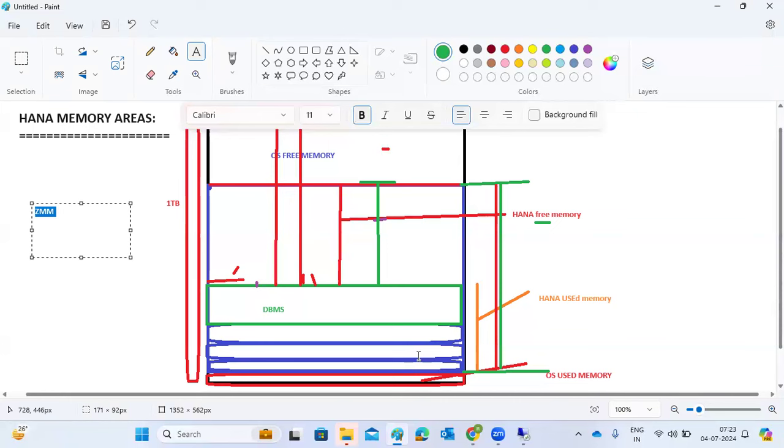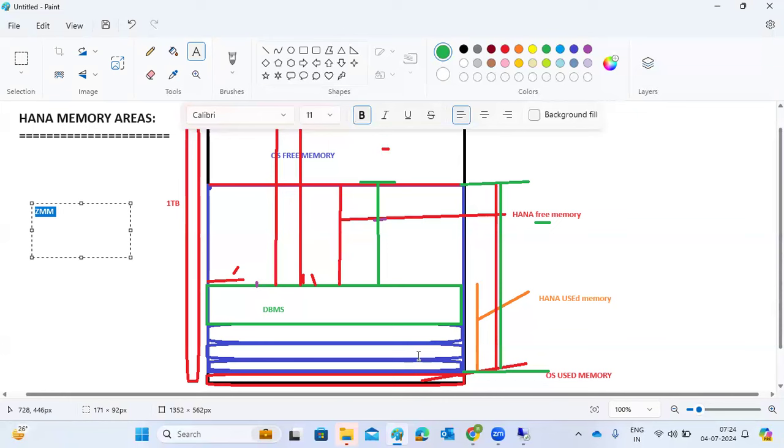Column store tables are our business tables: transactional data and analytical data. Whatever the reporting and workflows, everything is stored in the column store tables. That is the difference between row store tables and column store tables.